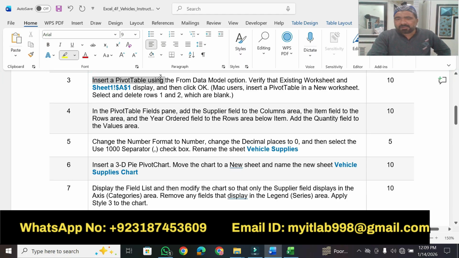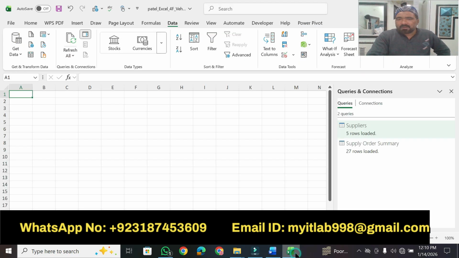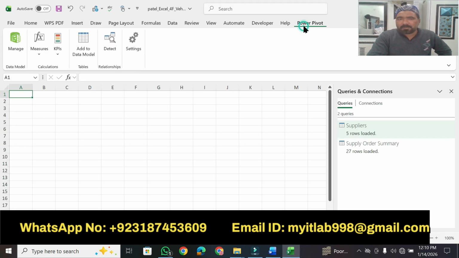Insert a pivot table using the From Data Model option. Now we have to insert a pivot table using the data model option. Verify the existing worksheet and Sheet1 A1 are displayed. Then click OK. So we have to click on Power Pivot, then Manage.